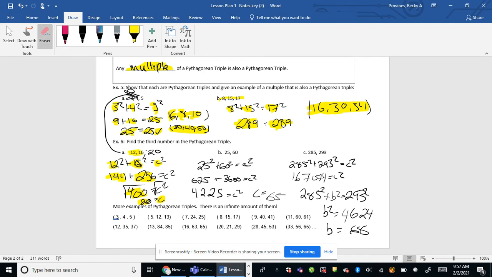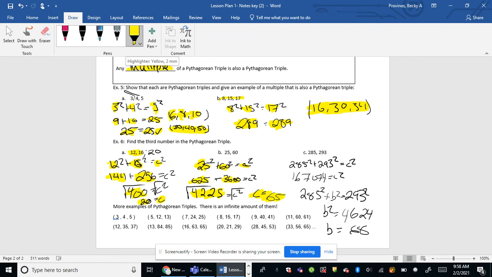All right, so let's go on to our next one. We're going to do the exact same thing. We've got 25 and 60. Again, we're just going to assume that they're the shortest lengths. So we've got 25 squared plus 60 squared equals c squared. 25 squared is going to be 625. 60 squared is 3600. If we add those two numbers together, we get 4,225. And if we take the square root of that, you're more than welcome to use a calculator, you get c equals 65.